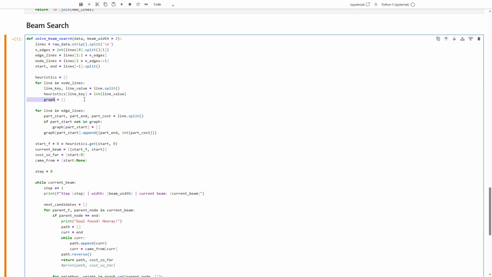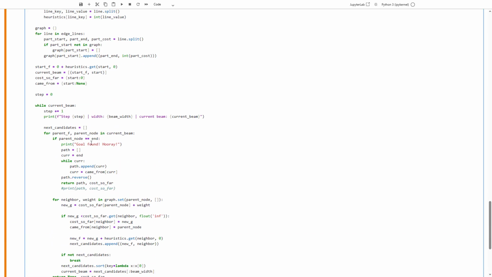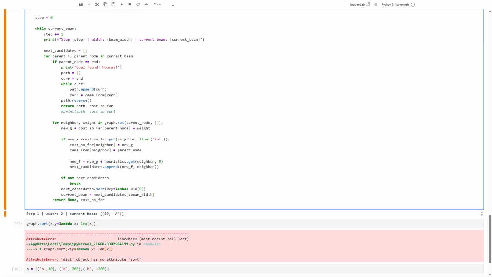Ta-da, ta-da, ta-da. The graph in front of the graph, when we define it, heuristics in front of the heuristic. This all type of style, like all the variables on the top, it's really VBA, and hopefully nothing else. Full parent, everything, current beam, everything looks okay. Most probably I have done a mistake somewhere, but I'm not sure. The way to check it is just, I would say, let's take a look.